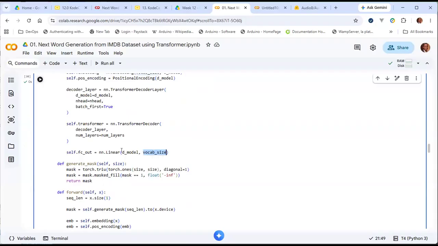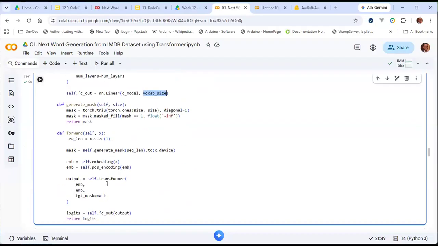So the input matches the dimension, which is what's coming from the transformer, but the output matches the vocabulary size. So basically, this is to match the index.